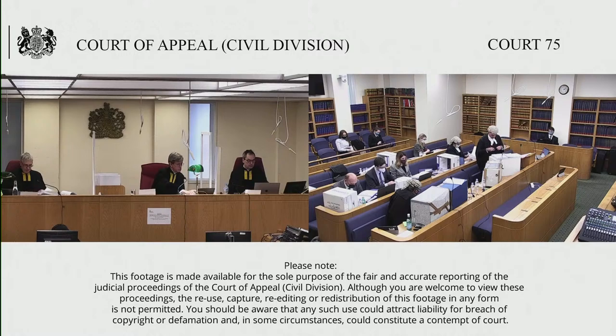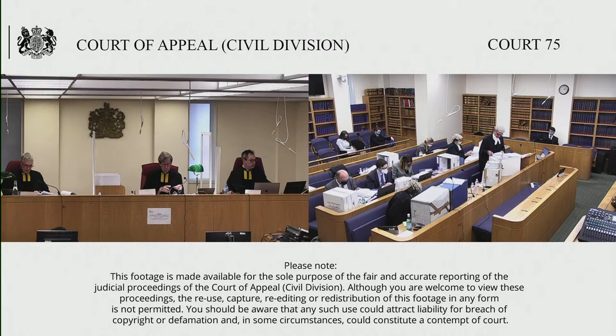And if we can pick it up on page 211 of the report, we can see what the case was concerned with. In paragraph 3, Lord Hoffman says, during the first half of the last century, gas cookers consisted of a single unit with an oven below and a hob and grill above. But the introduction of eye-level oven and work surface hobs as separate units made it desirable for the hob and its burner to take up as little vertical space as possible. So that was the problem the patent was directed at.